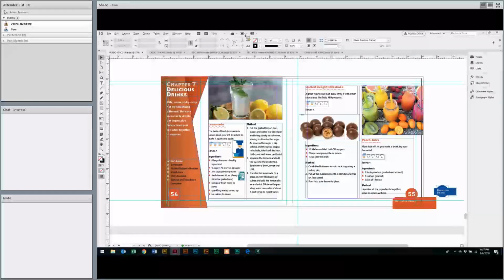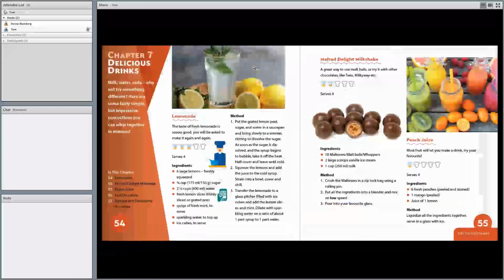Now, the coolest thing, and I use this a lot when I'm interacting with my clients and my students as well, I can go in here and just switch to presentation mode, which is a full screen preview of your InDesign document, which is wonderful. You can easily hide all the interface if you want, but this is super. And when you use presentation mode, it always turns on full resolution display automatically. And you can use the arrow keys to flip through the book.